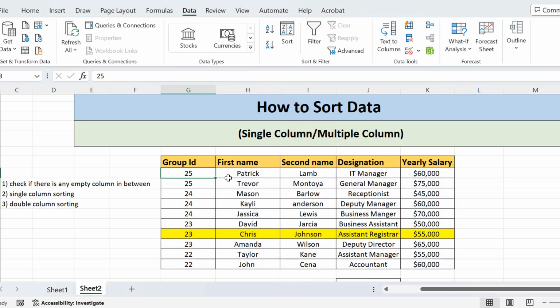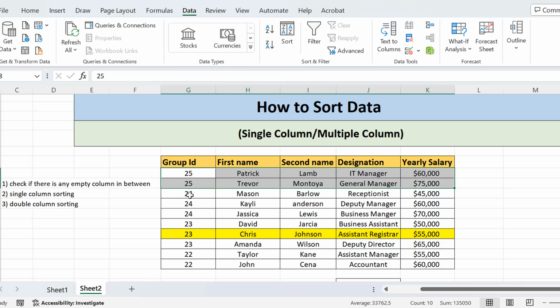Now I can see here that group ID is sorted from largest to smallest, and the second one is yearly salary. Now if I see that 25 and 25 are the same, the next thing is their yearly salaries should be from smallest to largest. So the small salary is at the top and the large salary is at the bottom.